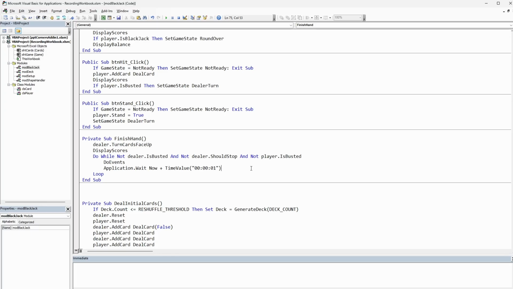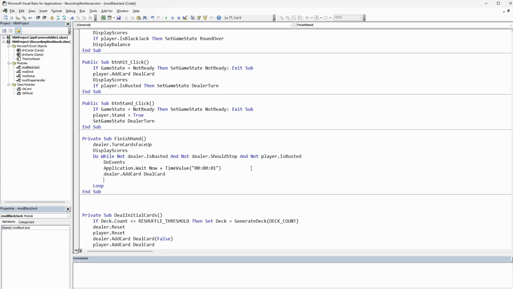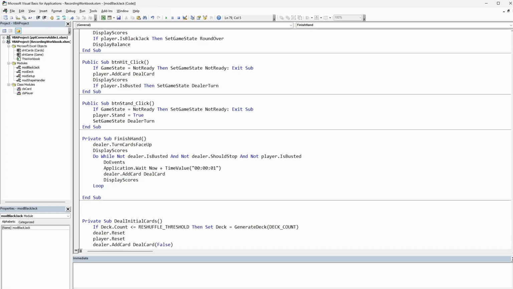That's just going to give the effect of actually dealing a card one by one, rather than just suddenly the dealer's completely dealt. We'll do dealer.AddCard DealCard, and then display the scores. Then finally, once the dealer is busted, should stop, or the player is busted, then we set the game state equals round over.